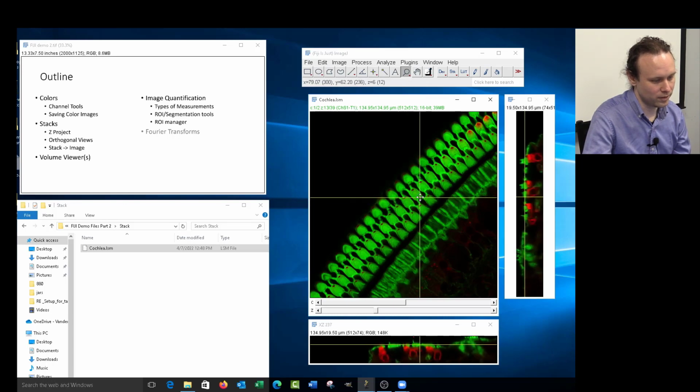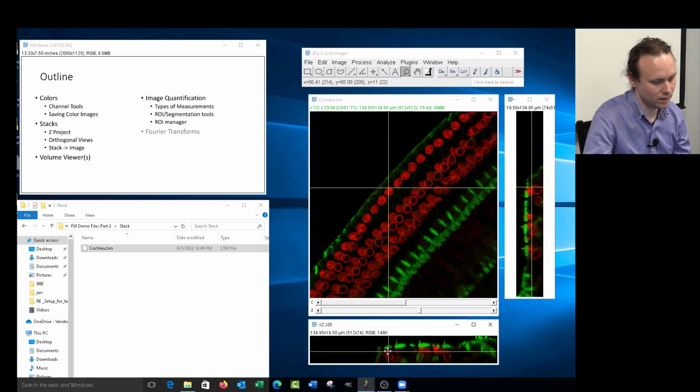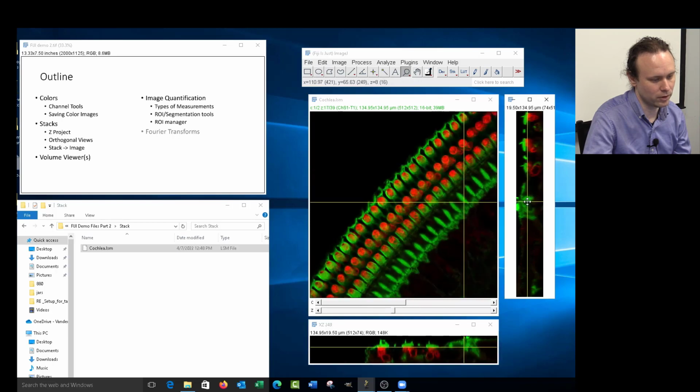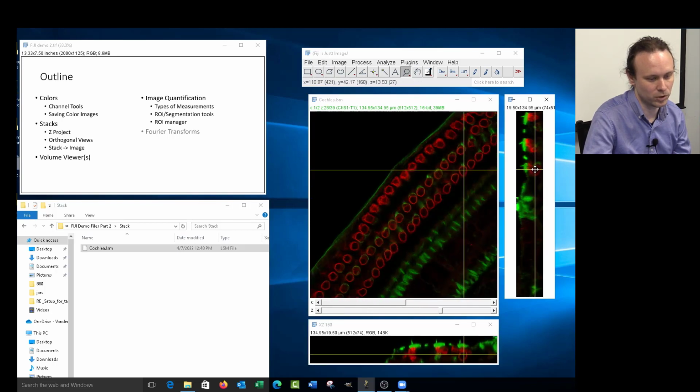And wherever we place this X, we can drag it around. It will show you the other two planes. So if I put this at the top of this cell, here we can see the, let's see, this is the YZ plane. So the top and then going down into the nucleus, and this is the other plane going the other way. And we can drag this crosshair in any of these windows, and the other windows will adjust to the same location.